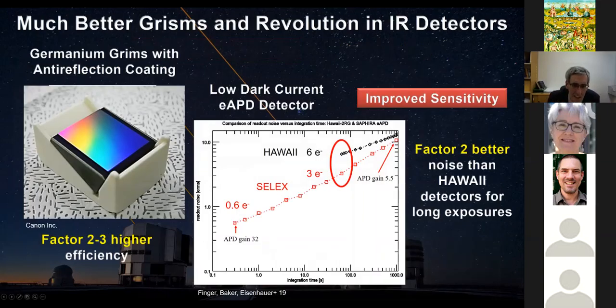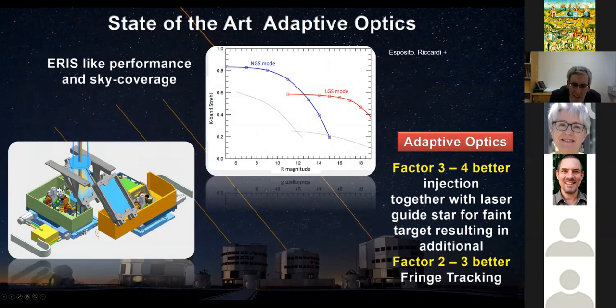We want to get better and more sensitive. And also this is what we've already started. We upgraded the instrument with better prisms. So these are gratings, de facto, which now have a factor two to three higher efficiency compared to what I've shown you before. Together with our colleagues in Canada, in NRC, together with a British company, we are developing new detectors, these photon counting detectors. And already now we are at a level where we are a factor two better than the best detectors available today, these are the H2RG detectors. So another factor, two.